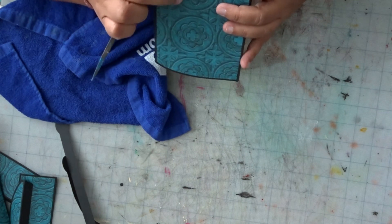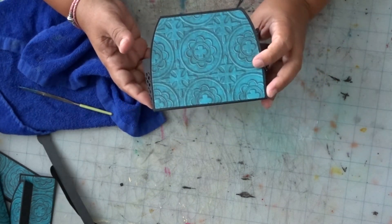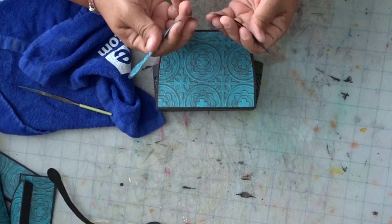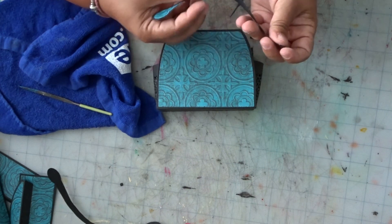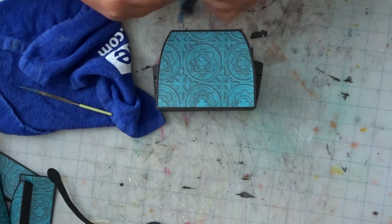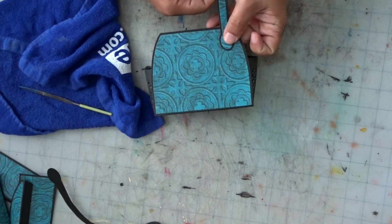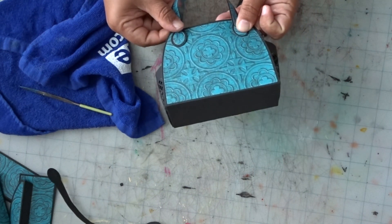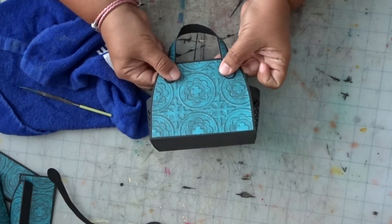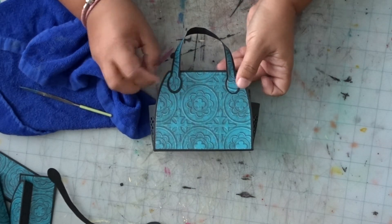So now we have our purse put together — it just has to dry. Here's the outside. Now what we do is take our handles, contour them so the little binding parts are facing this way. You want them to be a little bit flexible — you don't want them completely straight because it doesn't look like a purse that way. Put a little bit of glue, then put one here, twist, and put one here. Try to make sure you keep them at least as even as possible. Do the same on the other side.